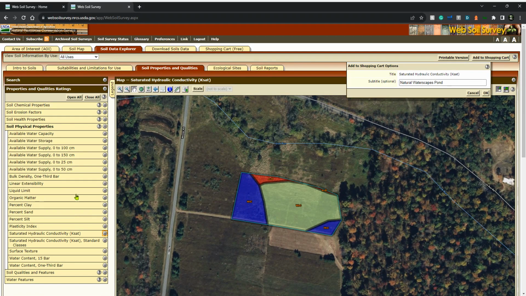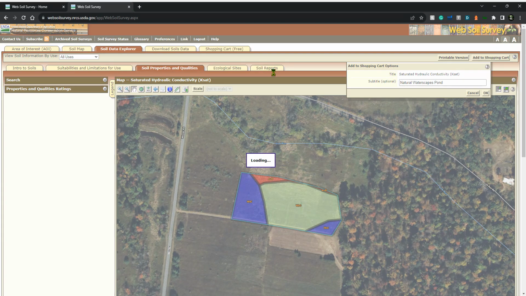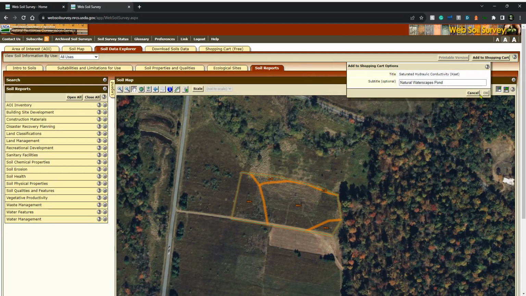And those are really the critical components that we want to look at in this soil report. And again, you can use it for a lot of other things. So we'll click on through here, finish adding that.